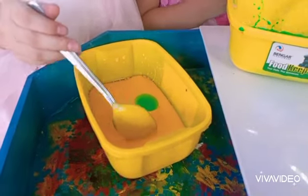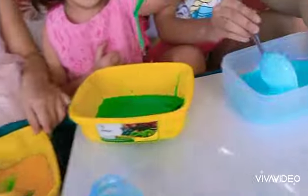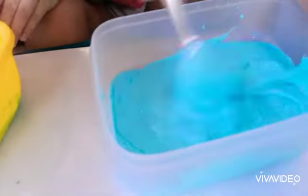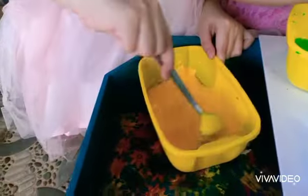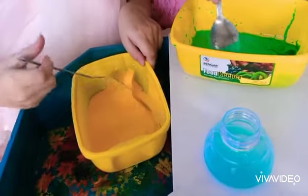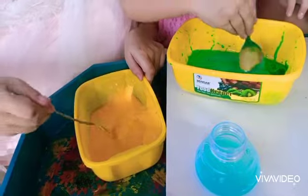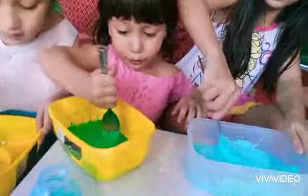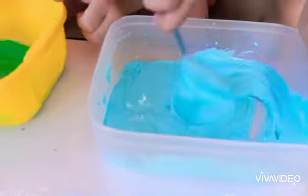Okay, let's see. Oh my gosh, it's forming into a slime. Mine also. Mix it first, and then we can mix it with our hands.